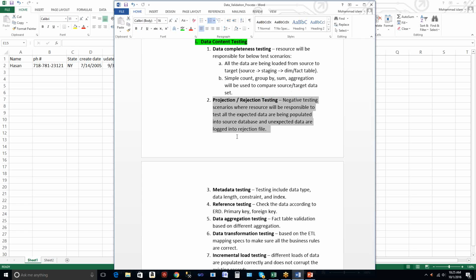All I'm saying is in projection rejection, testing is a positive scenario or negative scenario. Positive meaning take this. Okay, I'm taking it, fine. Now if there is nothing, you manually create the record and then you test rejection. Let's say you're supposed to take one type of data out of three types.